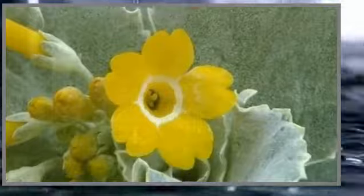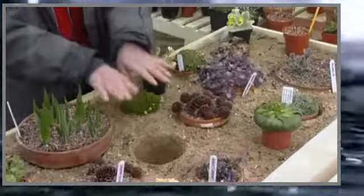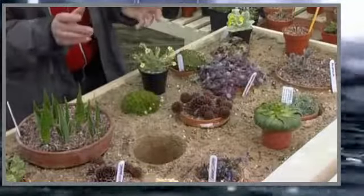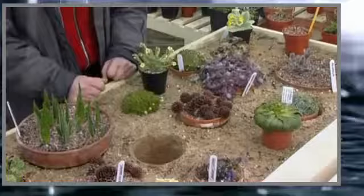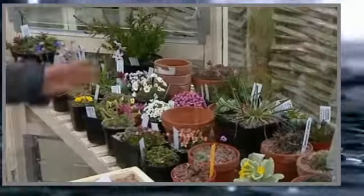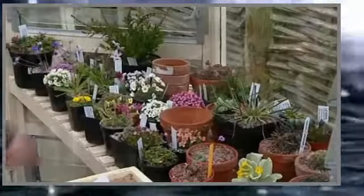What they really can't stand is sitting around in damp conditions. We built this sandbed because this is the very best way of growing alpines. Once they're in terracotta pots and sunk right down into the sand, they can absorb moisture through the walls of the pots, and you never have to water them from above, so there's no risk of them rotting. And in deference to these beautiful alpines that are at their peak right now, I feel we ought to turn this sandbed into a real altar.